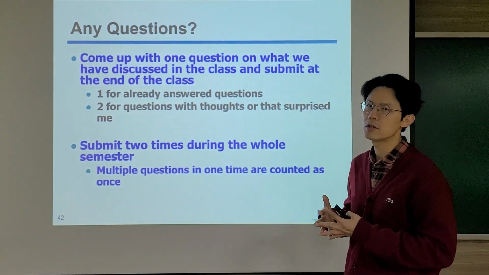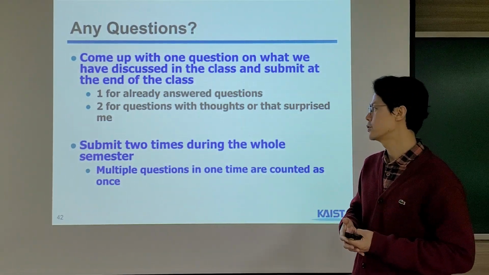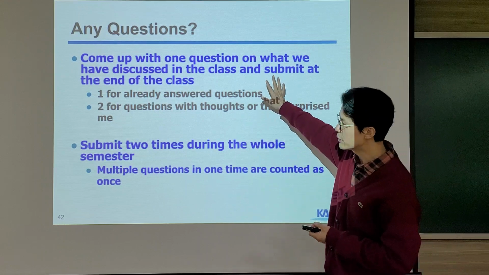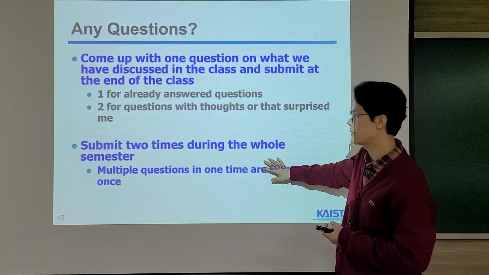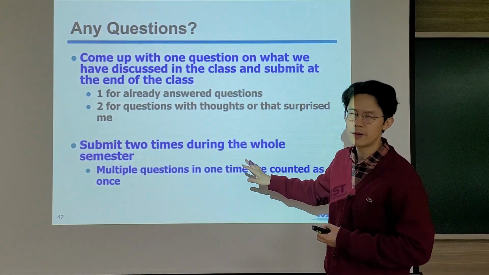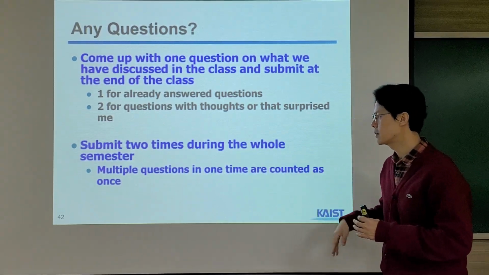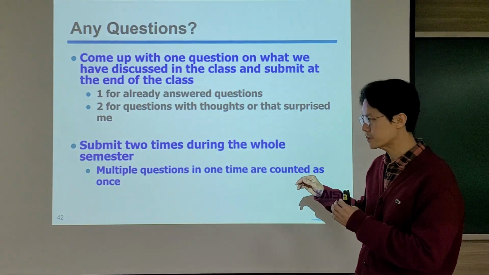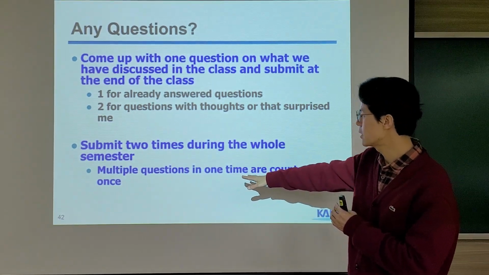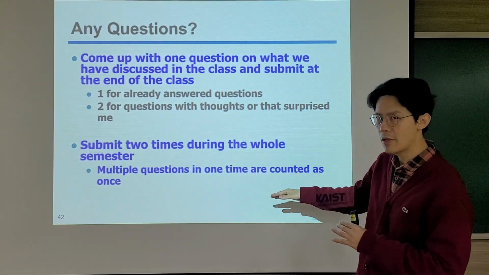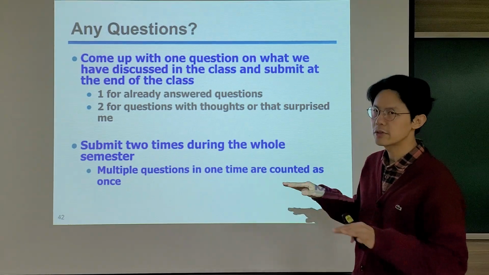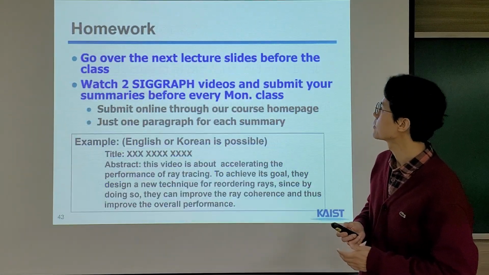Just write down the question that naturally arises to you, and basically you need to submit 2 times during the whole semester. I found some students actually do multiple questions in 1 submission, but that's just treated as one submission. So throughout the semester, you need to submit 2 times.